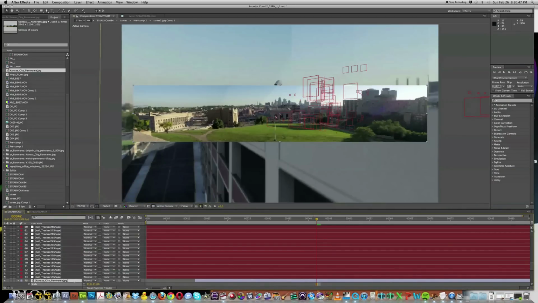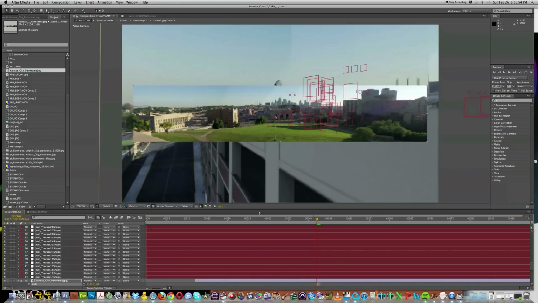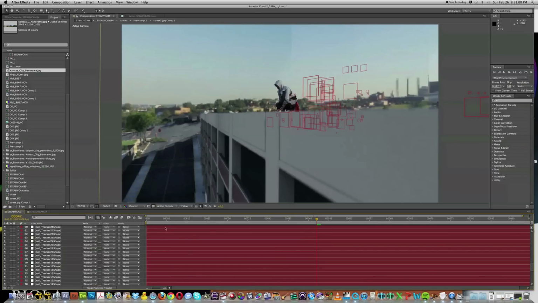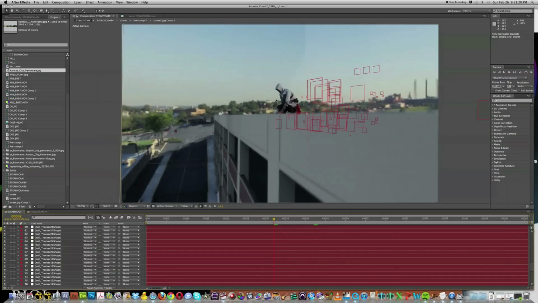Again, to run the script, with this file selected, all you have to do is go File, Script, and then run the script. Go ahead and download that. There's instructions on the download on how to use it, and it just works in really easily when you have a motion track shot. So we had that as the background, and to key out Zach here, I used the sky as a key, and there's a really awesome tutorial at videocopilot.net that you can use to change the sky background. So that's what I used for that, and then I had Zach do a little bit of minor rotoscoping.